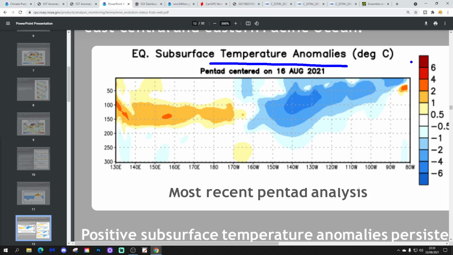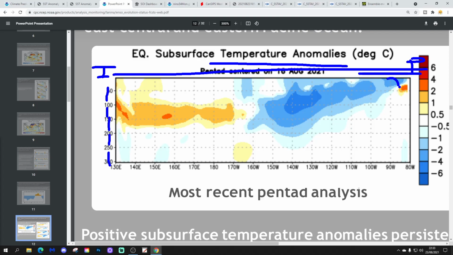So we've got Peru just there. We've got Indonesia over here, and this is the depths. So that's like the surface of the Equatorial Pacific Ocean. These are the depths of the Equatorial Pacific Ocean, going all the way down to 300 meters. Now, this area just here on the surface is relatively warm in the east part of the Equatorial Pacific Ocean.